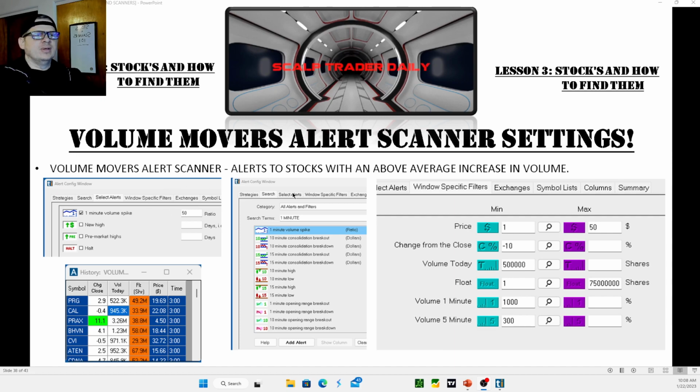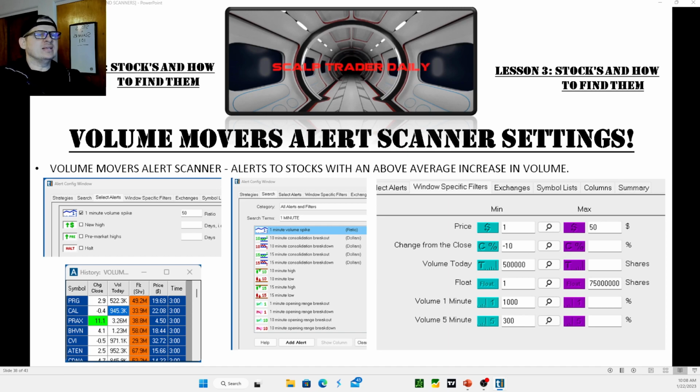So again, these are just some basic settings, and you're going to use the same fundamentals that we discussed in the gap scanner setup to get this scanner set up. Okay, so what you're going to do is go to the menu up top and click new again, but instead of a top list window, you're going to select an alert window, which is the very first selection you get out of the new selection.